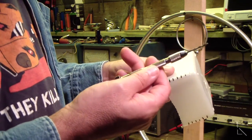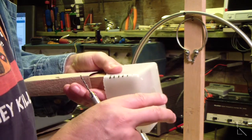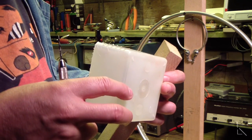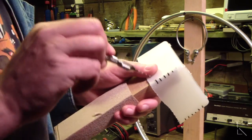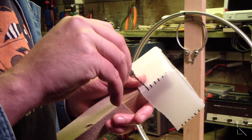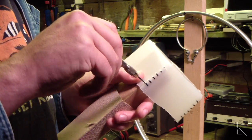If you don't have one of these, get one. Little hand drill, little finger drill. These are really nice for precise work. Look what I've done on this center coil, the coupling loop. I've measured off and marked off every quarter inch for my six turns. Now what I'm doing with this little finger drill, because I can be very precise with it, I get right on the mark, right at the edge of the bend, little piece of wood, so I can start to cut that hole. I can be very precise with my control, and it just takes a few twists and I'm through.